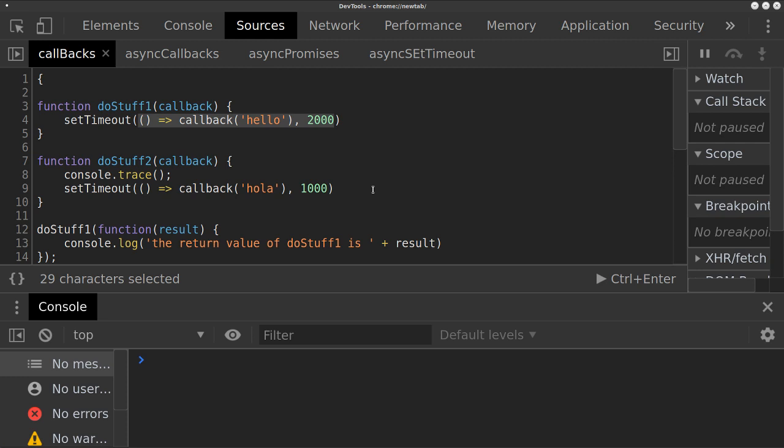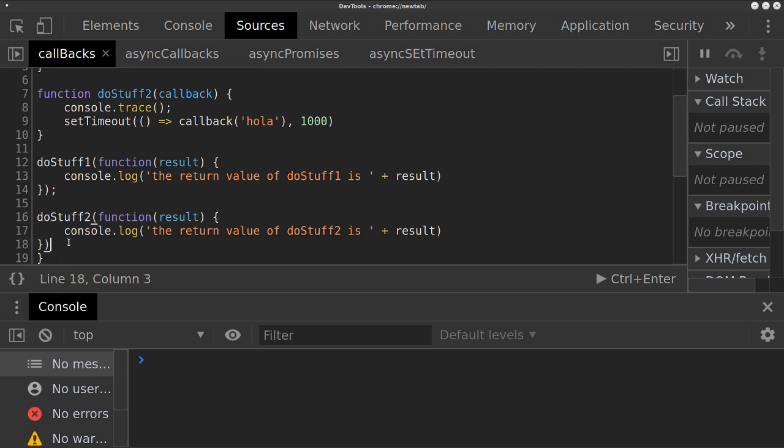Yeah, we could use callbacks, we could use promises, or we could use the async await syntax, which under the hood just creates a promise anyway. So I'm just wanting to focus on callbacks first, because that's the old traditional way that we used to do things, and then we'll see the more modern way of doing it using promises and async await syntax, yeah? But it's good to understand all the methods because you'll see all of them used in code.